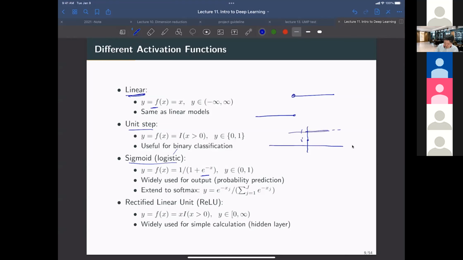So the sigmoid function is like a logistic, like this. It's also used in classification. If this output is close to 1, then we assign the class as the output with the largest sigmoid output, for example.